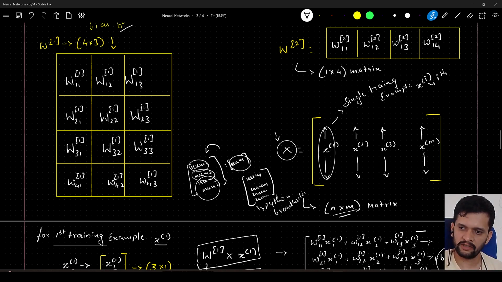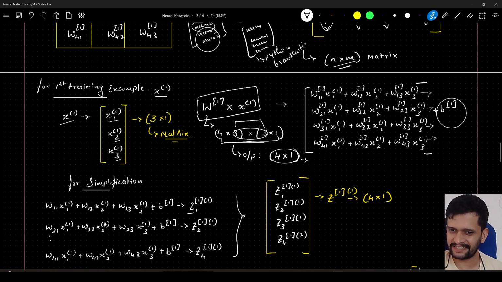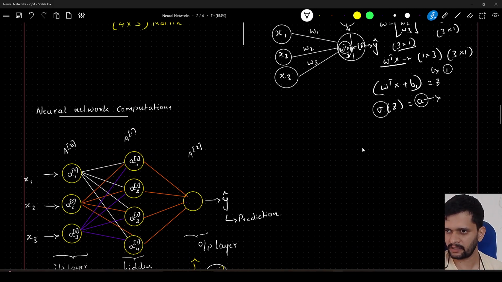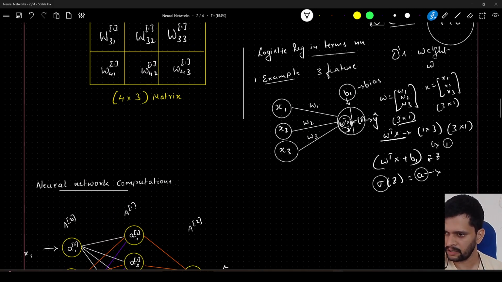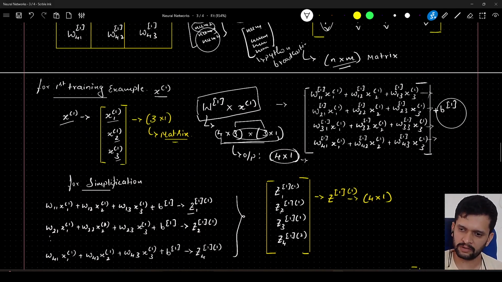Okay. Once we add this bias, we will call this Z. If you remember, in the case of logistic regression, we called this small z after adding the bias. Similarly, we will call this Z. Since we have 4 numbers associated with it, we will number them: small z, first layer, first training example, first unit. Second unit of z in the first layer of the first training example.